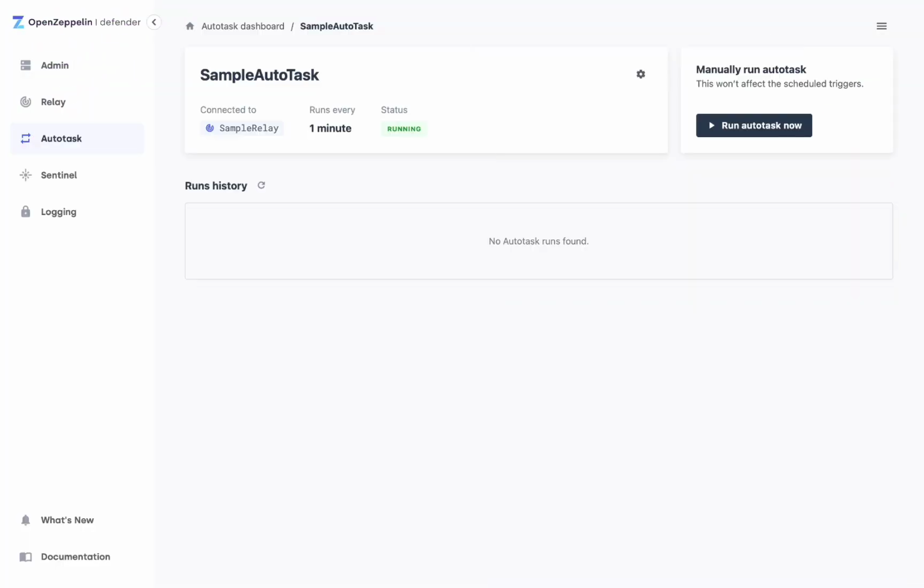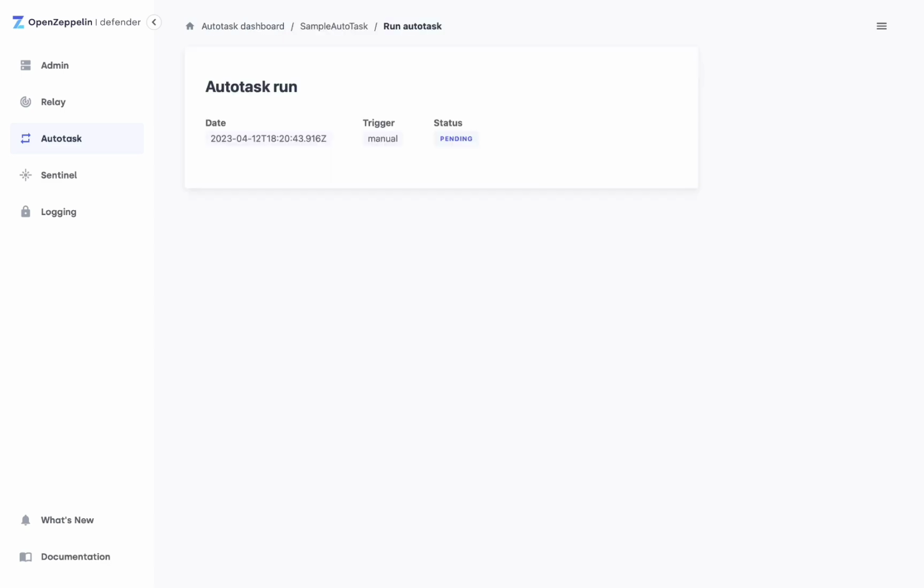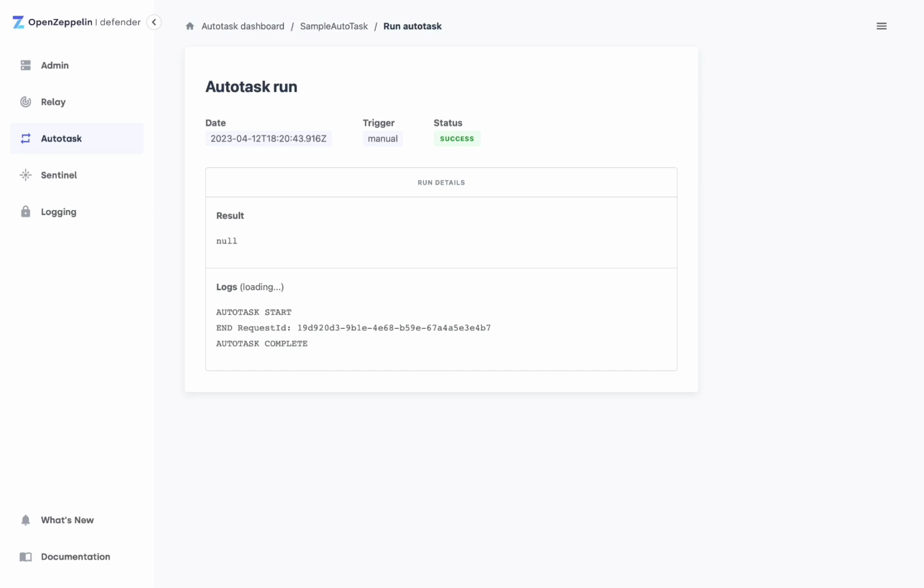We can see that our sample Autotask is running and the next execution is scheduled in 1 minute. So let's trigger our Autotask to run manually. This might actually take a few minutes. Yes, you can see that it was successful.